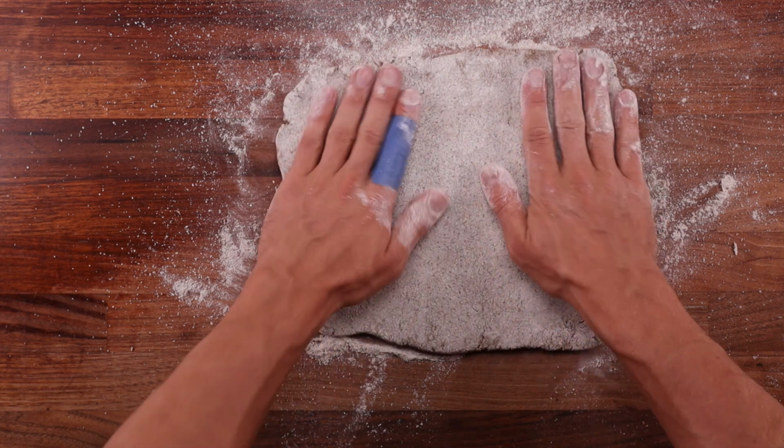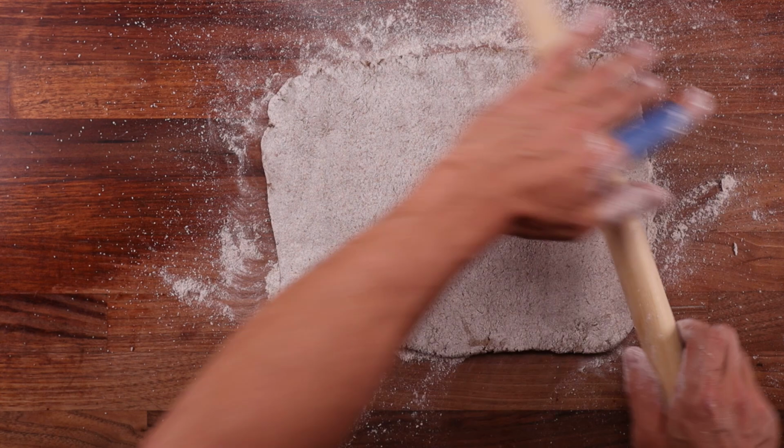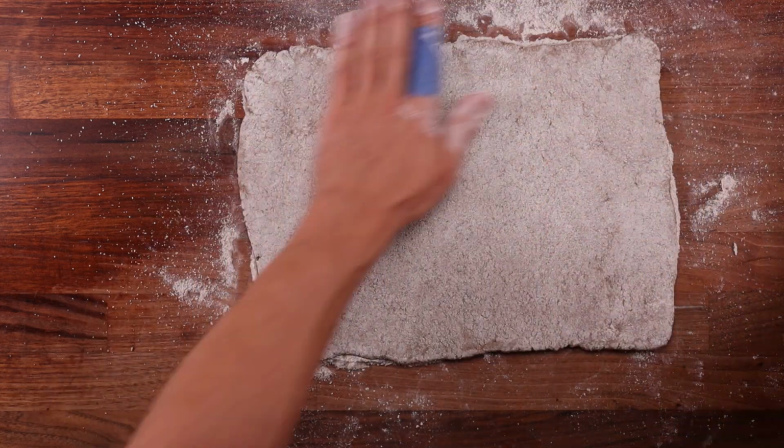If you feel that the dough might start sticking to the table, lift it up and chuck some flour underneath it. Better to be safe than sorry. And make sure you roll it gently, do not press the rolling pin down too much. And this is about what it should look like once you're done.